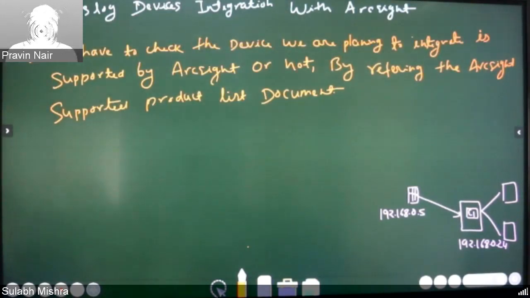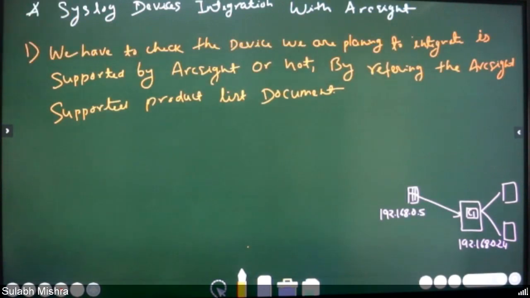In that case, my company may have maybe 3% devices, some internal or in-house applications, or one or two SME kind of devices that are not supported. Otherwise, 95% of devices will be supported by Arcsight for any typical enterprise infrastructure. Some devices may not be supported, and in that case, you have to go with the flex connector. Either you have resources to create it yourself in the company, or you can outsource it to another company. Generally, a company charges 1 to 2 lakh rupees per flex connector.